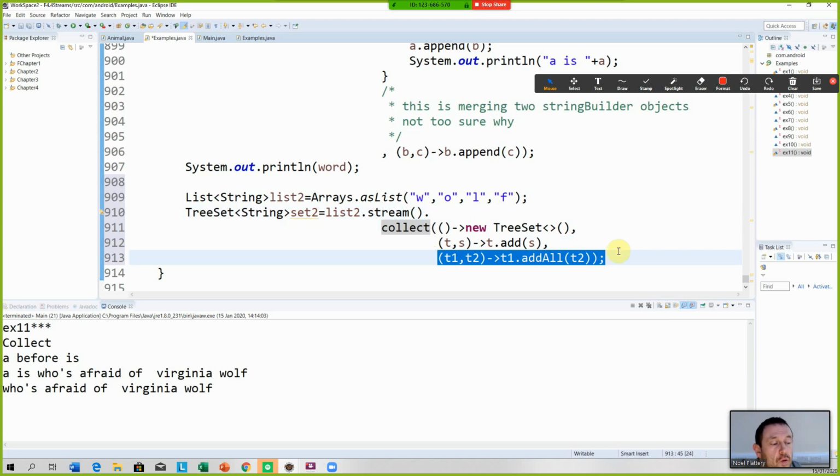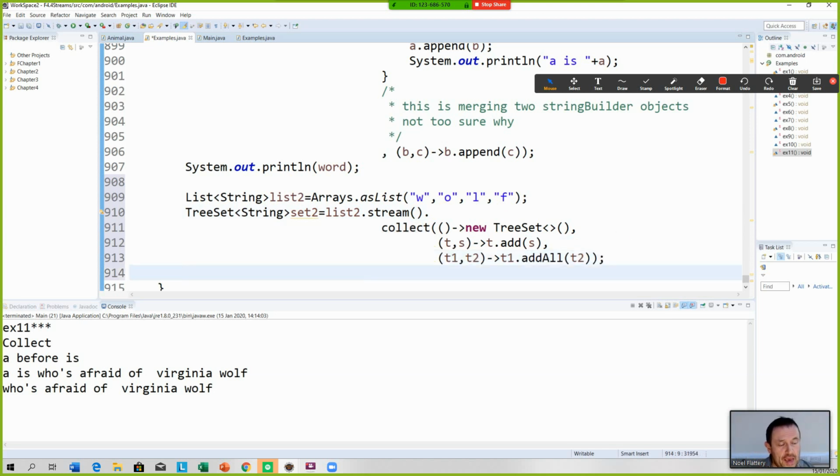Okay, so now what does that print out? Now, as it's a tree set, it's not going to print off W, O, or is it? It's going to print them in alphabetical order. Remember, tree sets will organize things according to their natural order, so there has to be a class that implements the Comparable interface. The String class does implement the Comparable interface. What does it do? It'll order them alphabetically. So I'm going to run this one, set 2, see what it looks like.